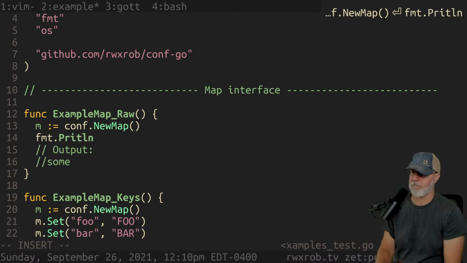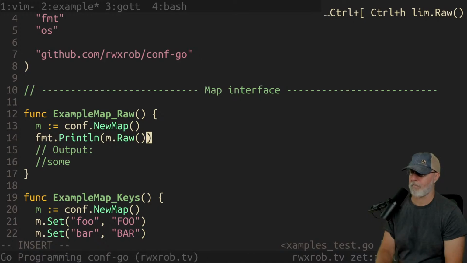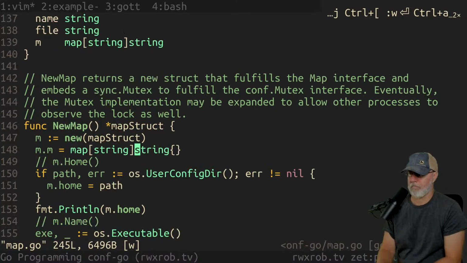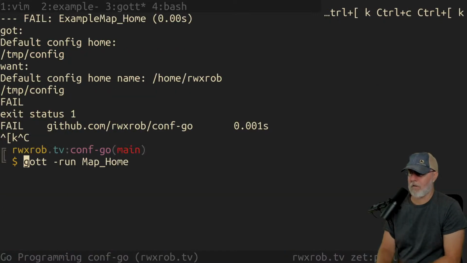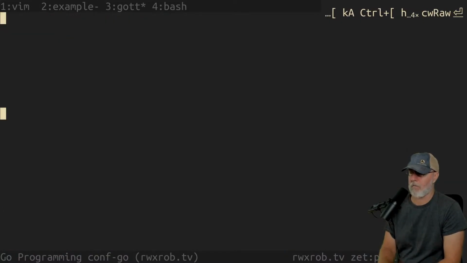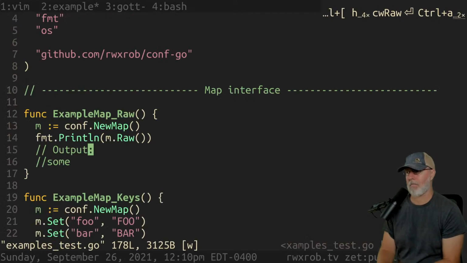FFT println m.raw. Go back here and do the raw. Yep, empty map.